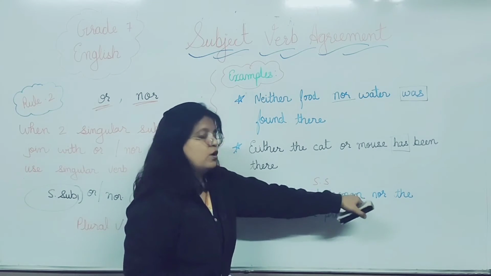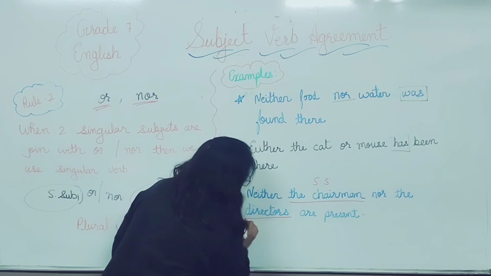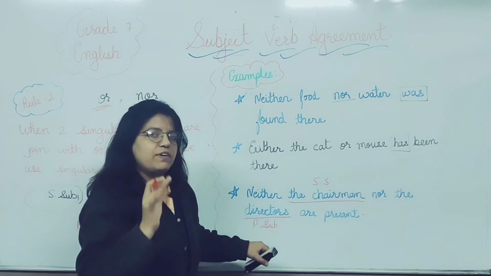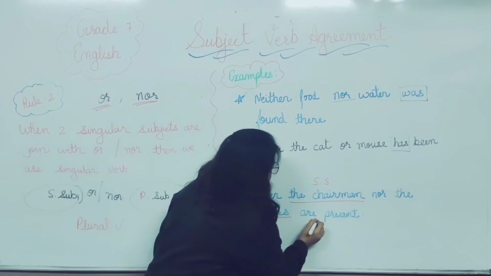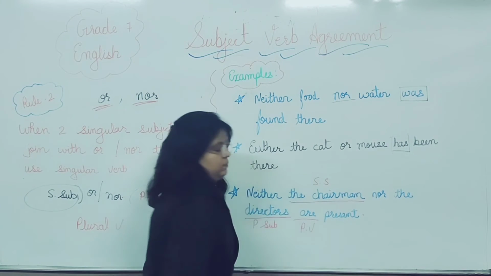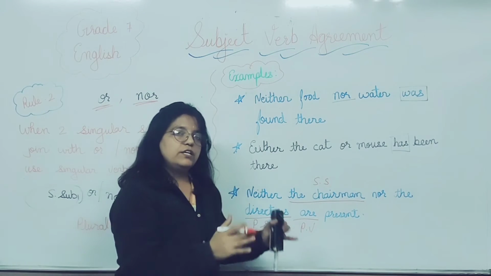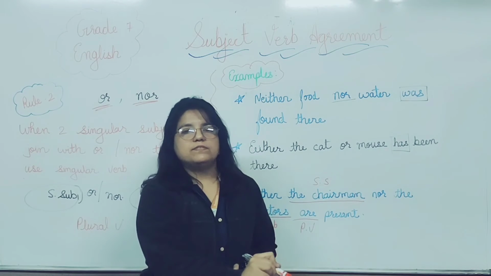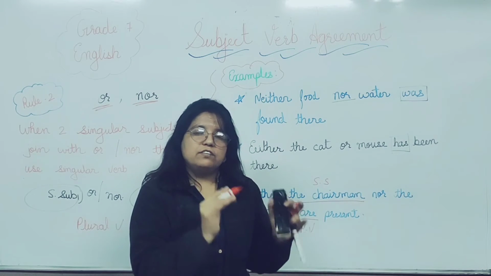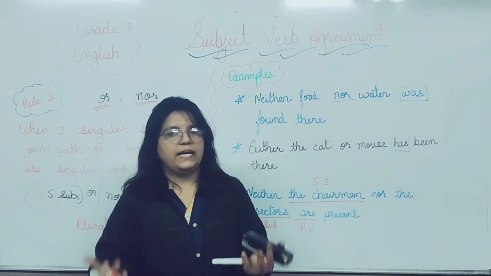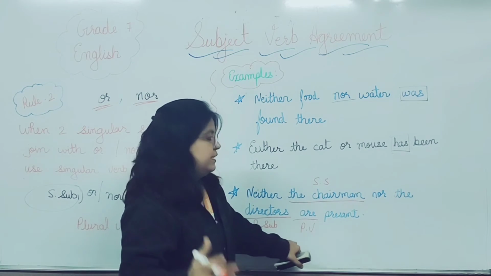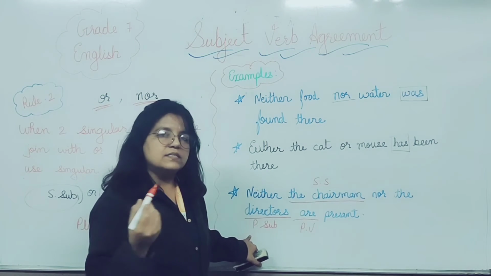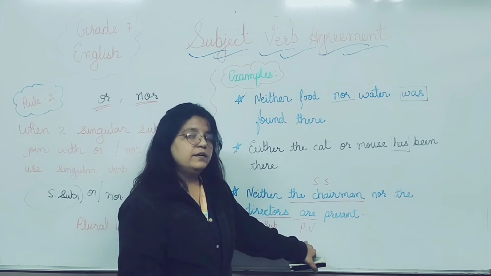Neither the chairman nor the directors. Here directors is a plural subject. So that's why we have added a plural verb over there. Means if singular and plural subjects are there in the sentence, then the subject which is nearest to the verb, we will consider it and then we will use the verb accordingly. Now here you can see directors is plural, so we have taken a plural verb.